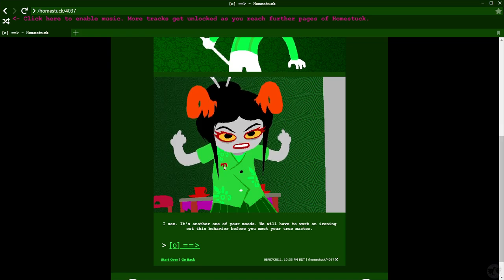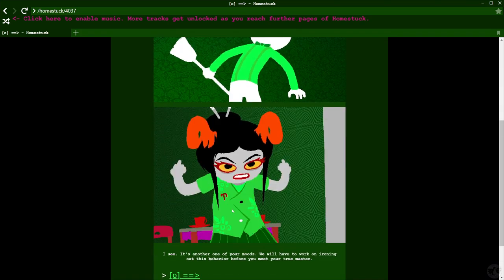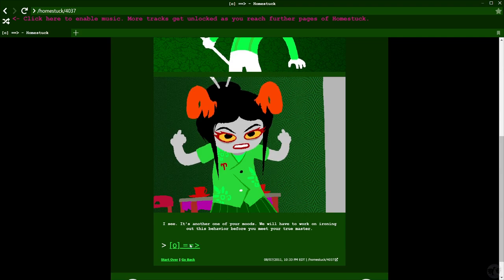So she's got that symbol. And she's got green clothes on, like he has green clothes. How is she here?